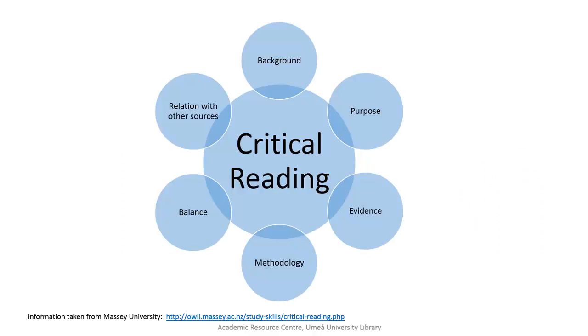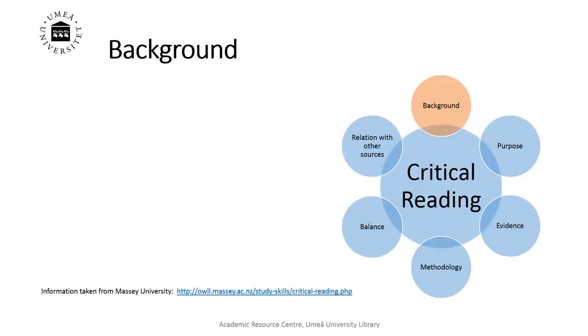Now I will introduce 6 aspects you can look at when reading a text critically. The following slides are based on material that comes from Umeå University. First, before you actually start reading, it is a good idea to ask yourselves questions about the source itself. Who has written the text? Is he or she considered to be an academic authority? Is the text from a university, an organization, or a company? What kind of text is it?